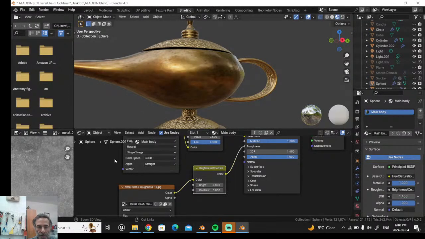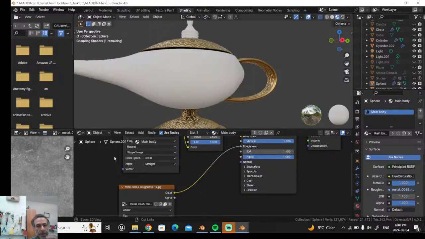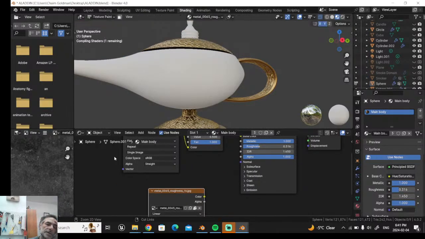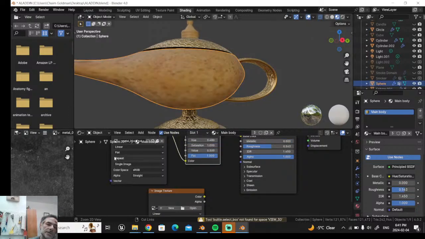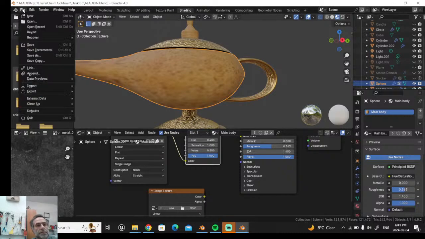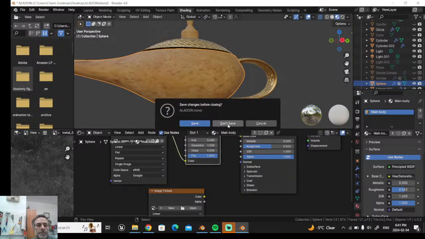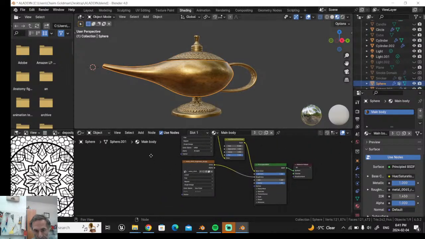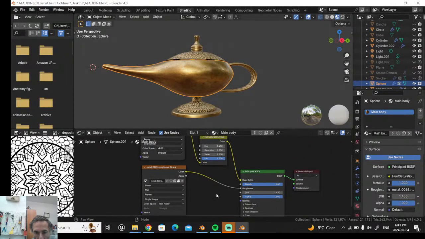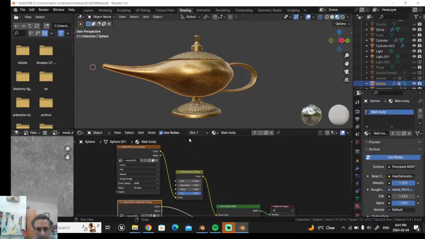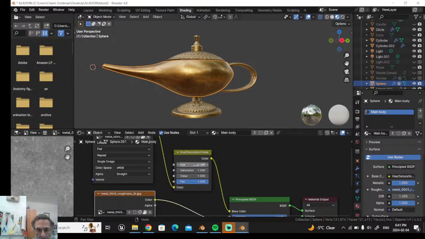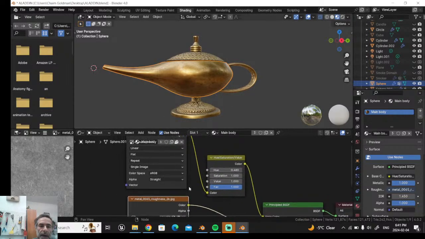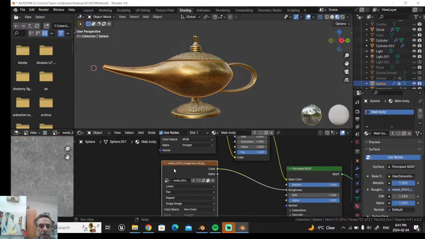I'm going to undo all of these things. It's going to get rid of all this stuff. I'm going to go back to the beginning if I can. Can I? I'm just going to reopen this actually. Yeah, that's what it was in the beginning. Let's see exactly what I did. I did not touch the roughness map at all, but I did make the hue a little bit different. So that's what I have. So it's the same map as before, the color and the roughness.